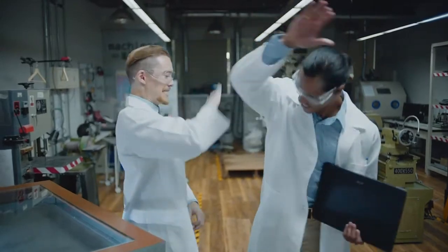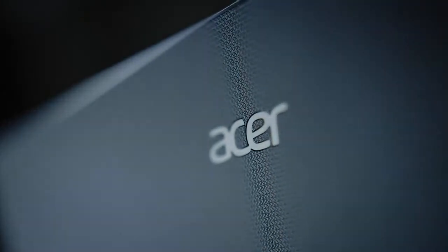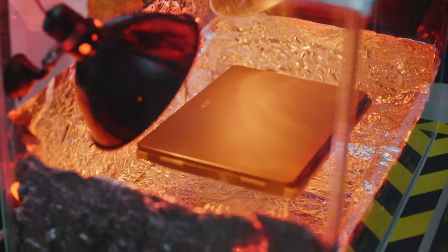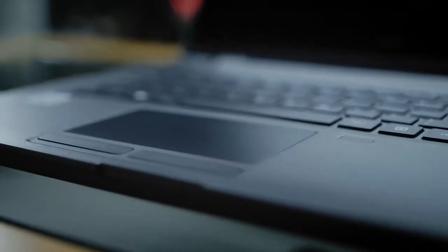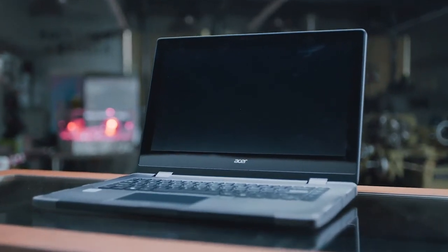All right, my man. Guys, thank you for staying with us for all these tests today. And as you can see, Acer's Enduro N3 is a tough computer. It can sustain drops from 1.2 meters. It can repel water and dust. It can survive severe cold and heat. And it can last all day. Plus, it has a built-in security fingerprint function. Now, best of all, this laptop comes in at under 2 kilograms and 25 millimeters. It was durable. I'm impressed.